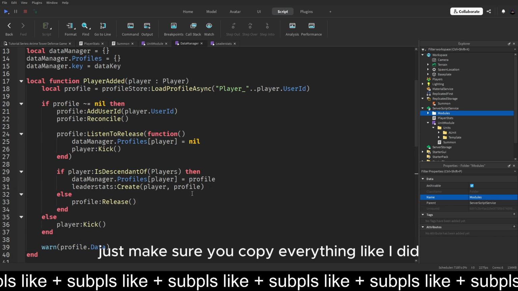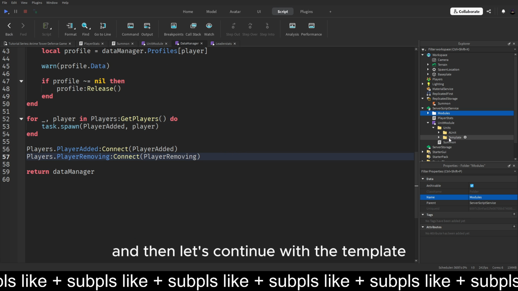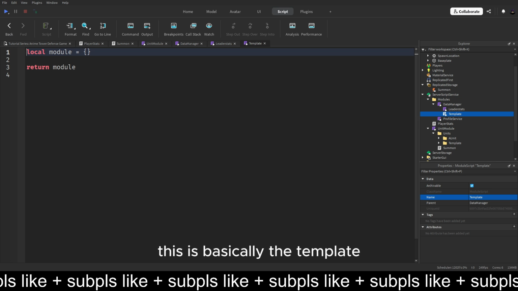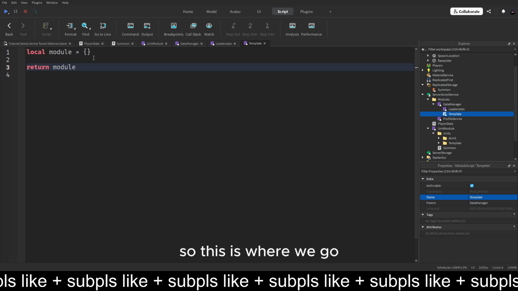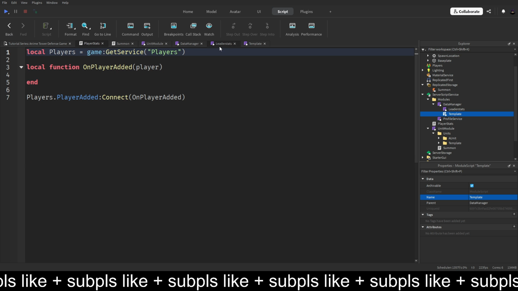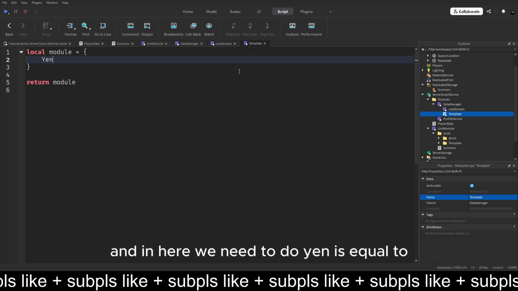Just make sure you copy everything like I did, so we don't get any errors here. And then let's continue with the template. So inside modules, data manager and template. This is basically the template. So this is where we are going to define the things we want to save. So if you see in leader stats, there is a yen, and this is a value, but this does not get saved because we need to set this to profile dot data dot yen, and in here we need to do yen is equal to and then the value.